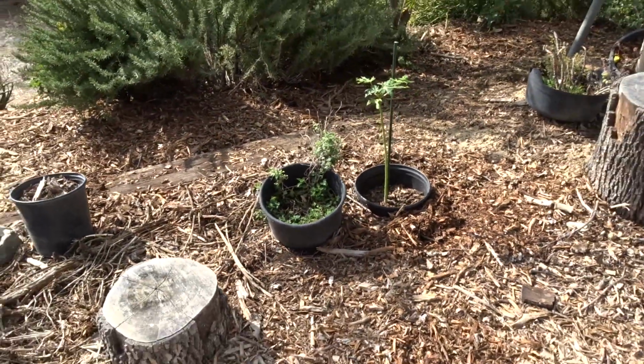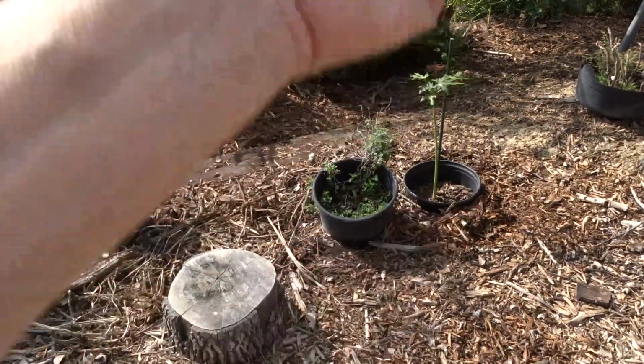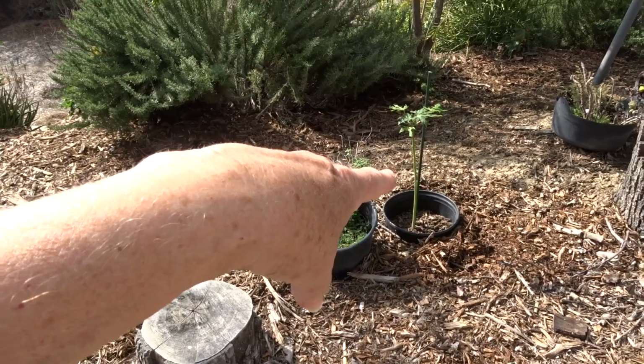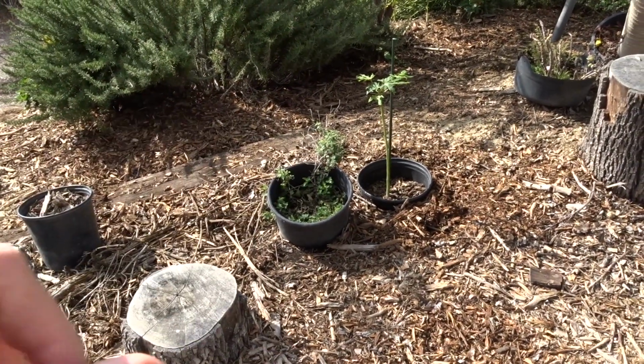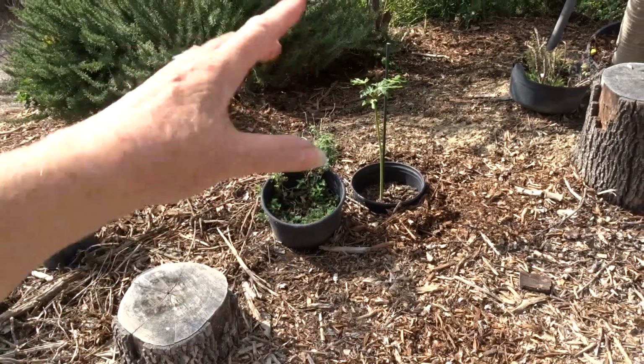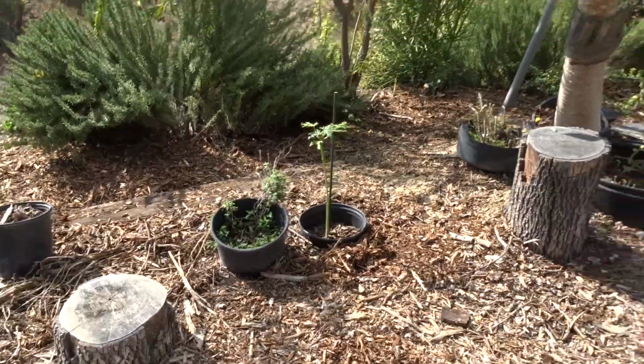It's going to take time. They do take time to grow, but you know, there was almost no root system on when I pulled it out. It had a small root. So right now what it's doing, it's concentrating on making its roots. That's the most important thing. Remember, it's got to make roots as big as that, and it did not have roots the way I pulled it out. But it will set root, and once it sets root, it will take off.